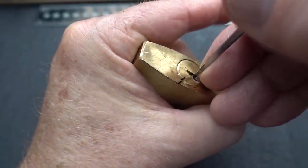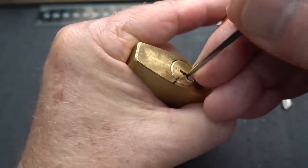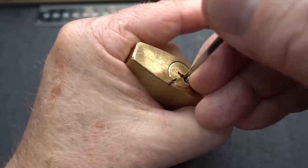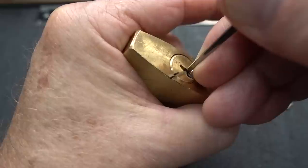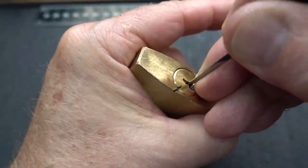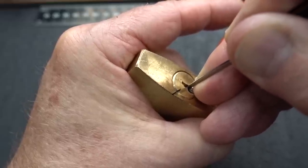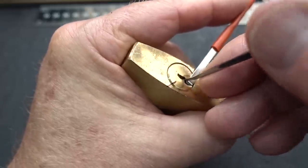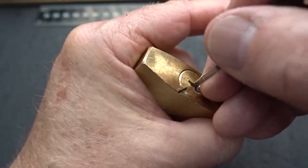So now we know we've beaten one spool pin, but we're hung up on his brother — pin two. When I push up on pin two, absolutely solid. No feedback, no nothing. So we know we're not going to be picking him today, yet anyway. And when I get to the one behind him, pin three — watch this — I'm feeling it in my finger but I'll try to point it out here: counter-rotation. So pin three is also a spool. Come on... there we go, I got him. But now we've lost the fault set, so one of two things has happened: pin one has fallen — doesn't appear to be the case, he's still good — or a standard pin has fallen into the shear line.